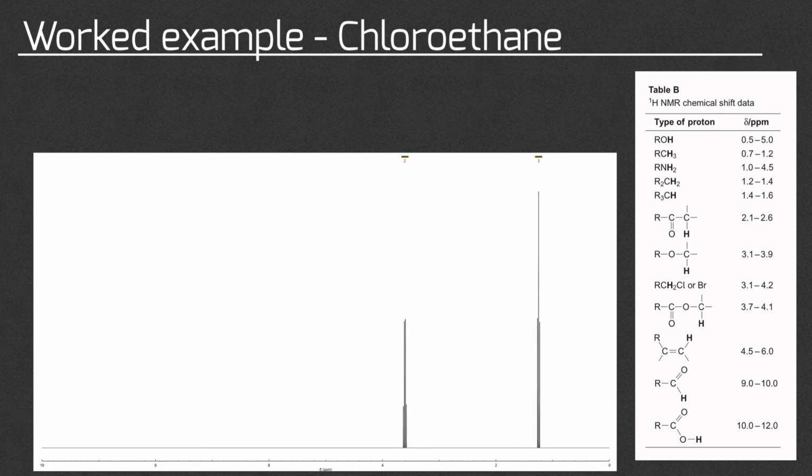We'll now look at a series of examples of how to identify the peaks for hydrogen NMR spectra. We'll start with chloroethane. The first thing to do is draw out the molecule and highlight the different environments. In this case, we've got 2 different environments. We'll then label the environments so we can add them to our spectra. In this case, we've got an A environment for the CH3 hydrogens and a B environment for the CH2 hydrogens.